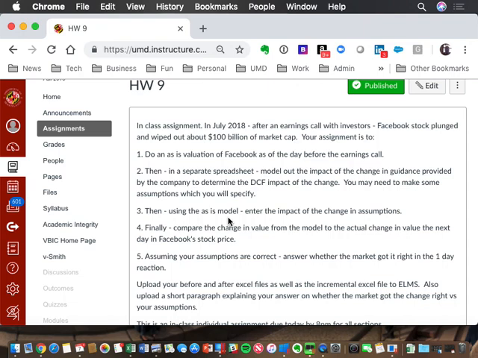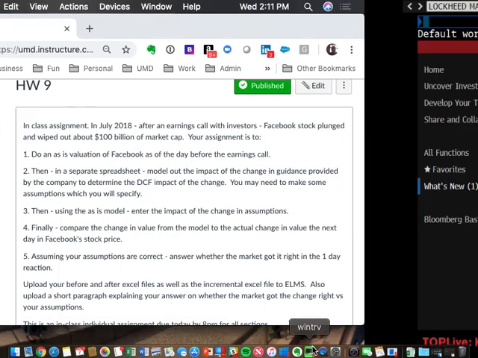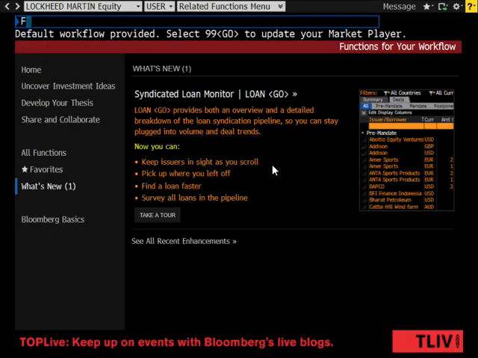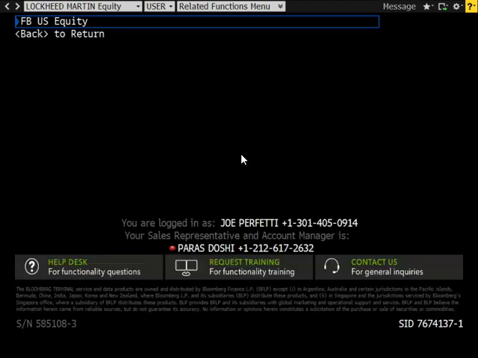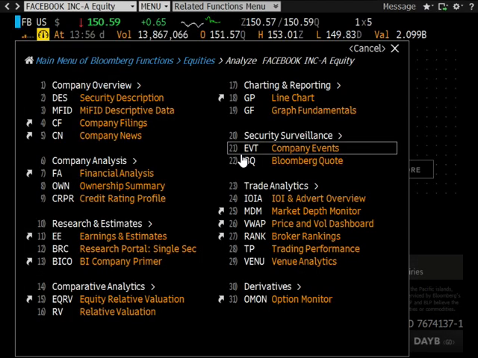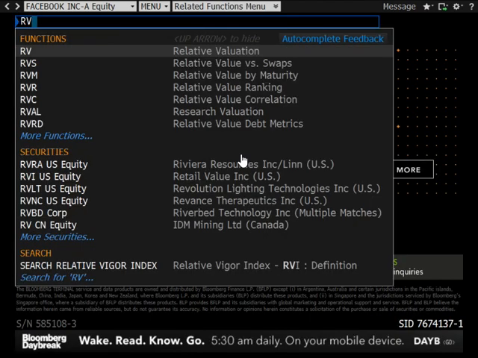But what this assignment is really about is problem solving and figuring out how to do something that's a little bit less standard and trying to get historical data out of Bloomberg. So I'll give you a couple of examples. In order to do this, you can't use for Facebook today's EEO because we need the earnings estimates before the announcement. Okay, so here's where you're going to probably have to use the RV screen as a suggestion.